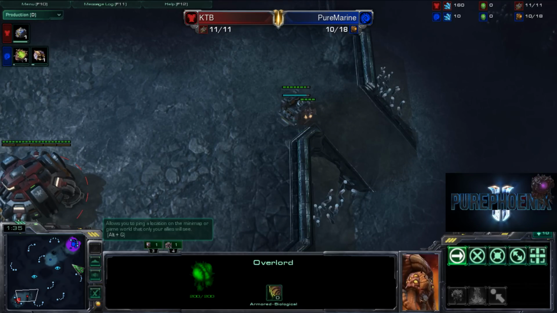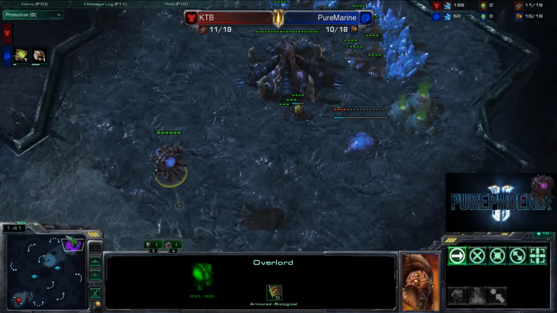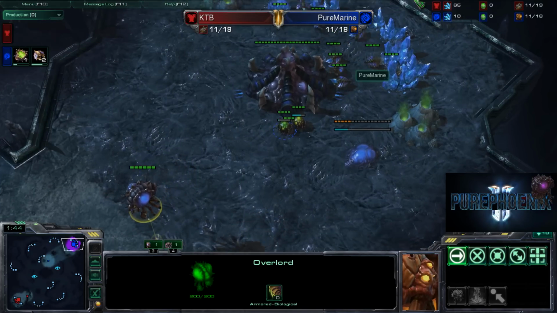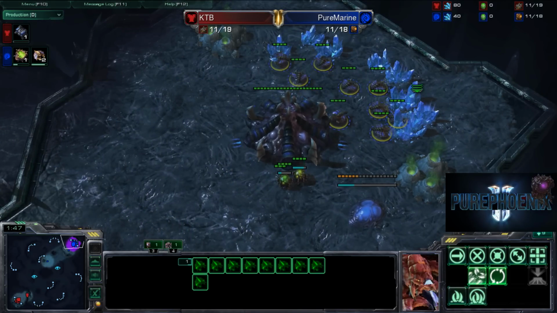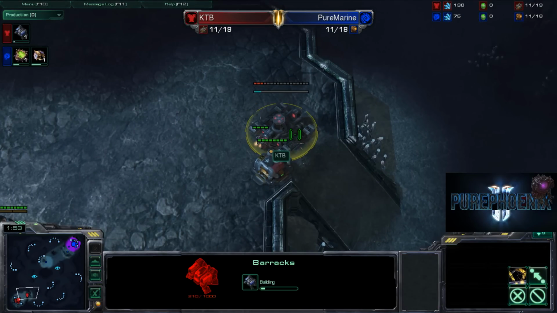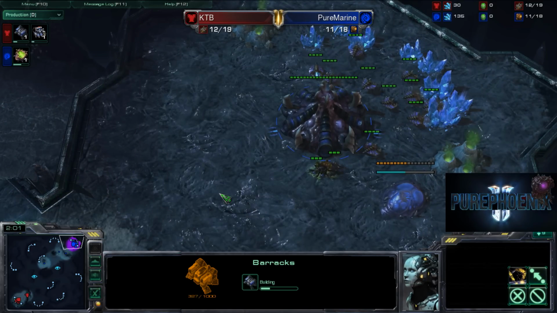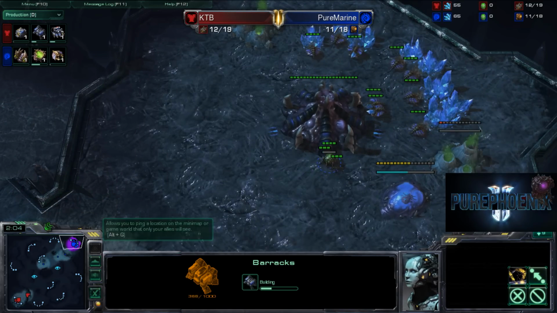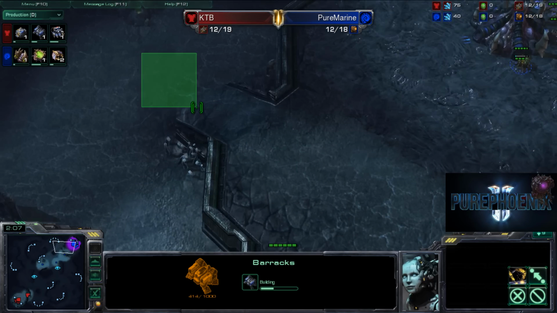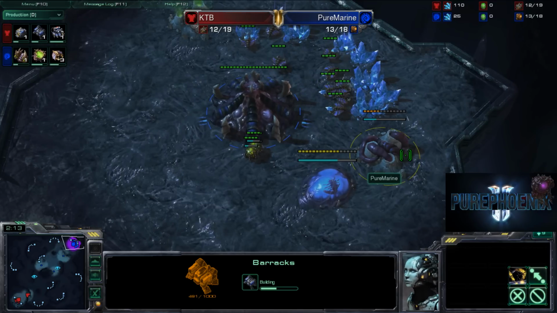Now, both players already know the location of their opponents, since it is on Zelnaga Caverns, the only 2 location map on the 1v1 ladder as of Season 3 and Season 4. So now a barracks going down for KTB at 11, which is a bit quicker than your standard 12 supply barracks, so we could be seeing some kind of early pressure from the Terran, maybe a bunker placed strategically here or here. And Pure Marine gets that gas at 12 or 13 again.